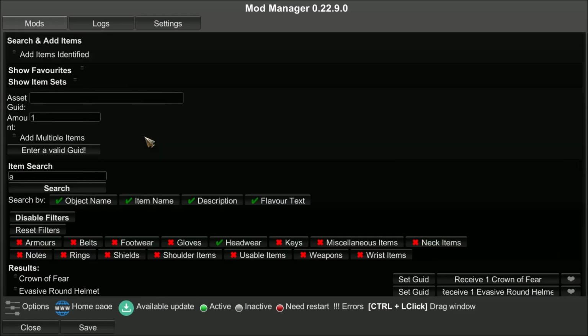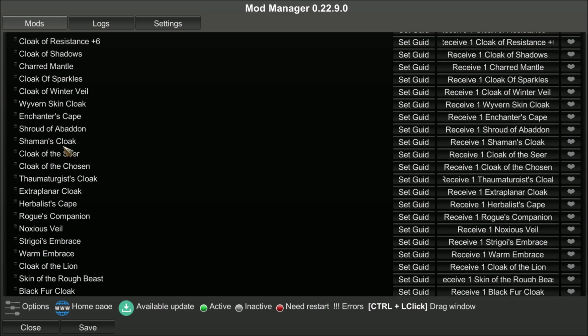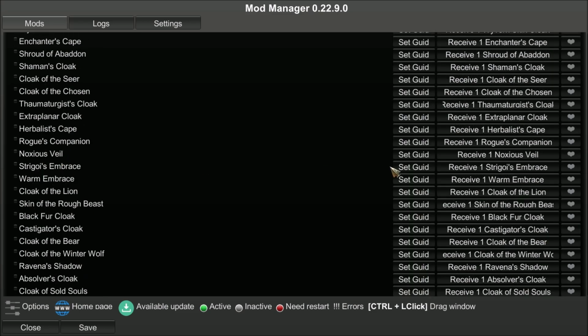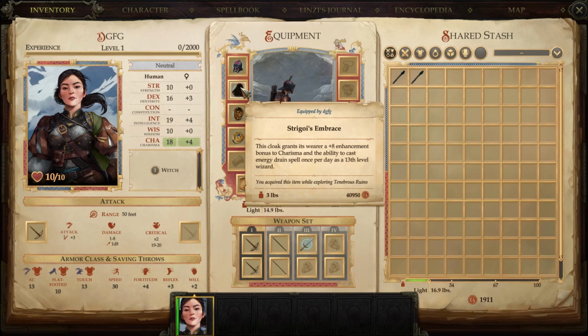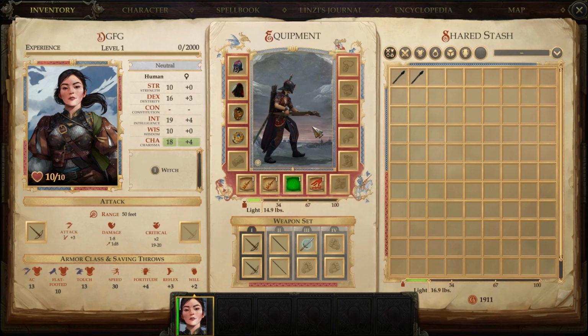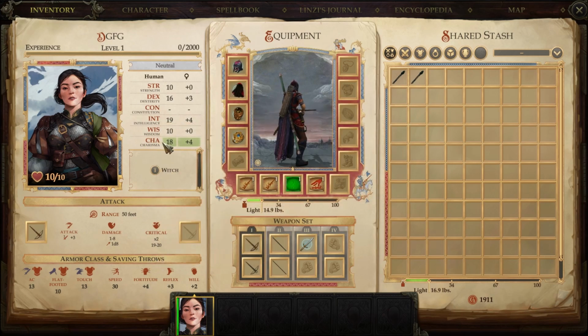Let me give you an example by going here, and I'll give myself a Cloak of Striggoy's Embrace. Something else that's found in the game. +8 to charisma with that cloak, as well as a free spell a day. But it's the +8. Notice that my health went up. Notice that my fortitude went up. Why? Because I'm an undead creature. Undead creatures base off charisma.